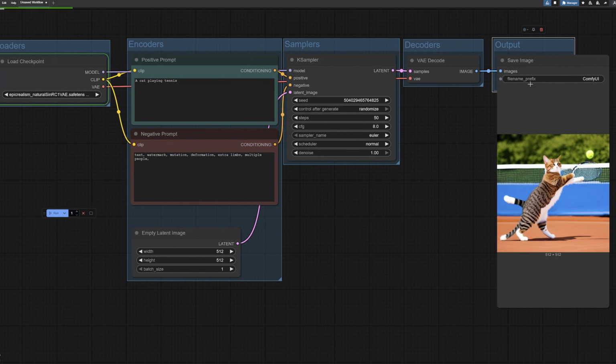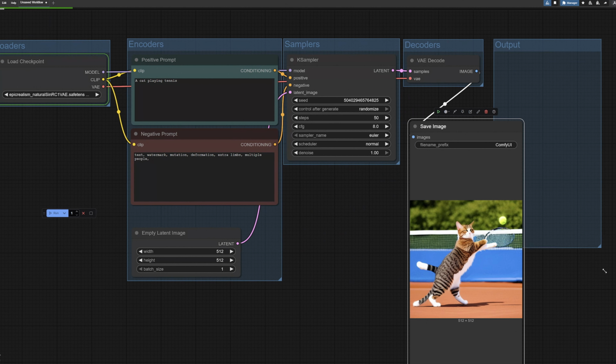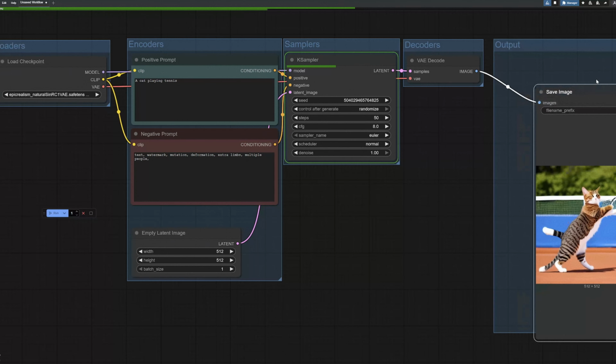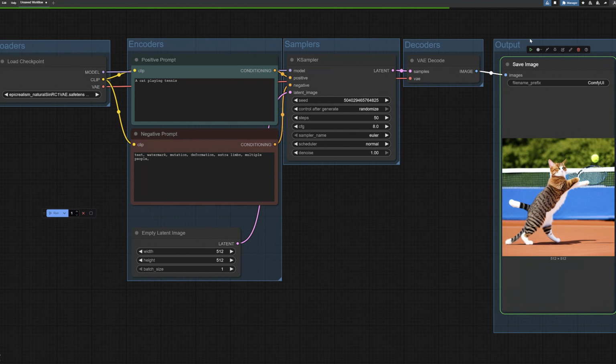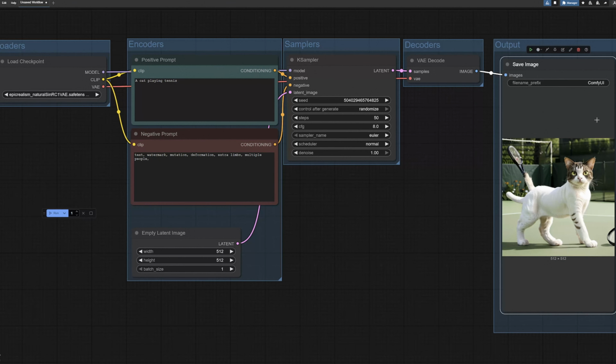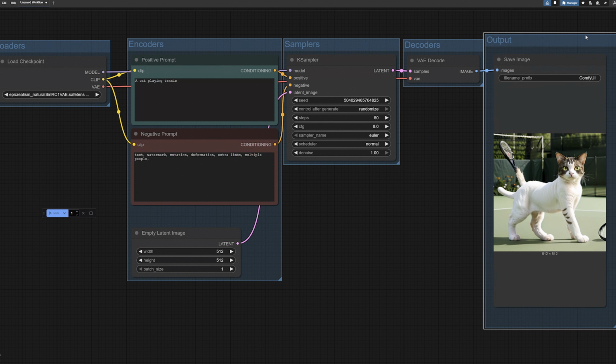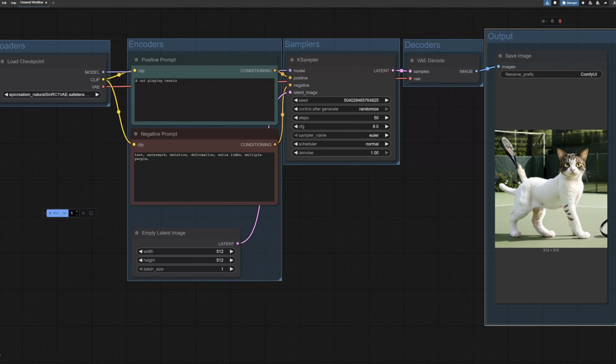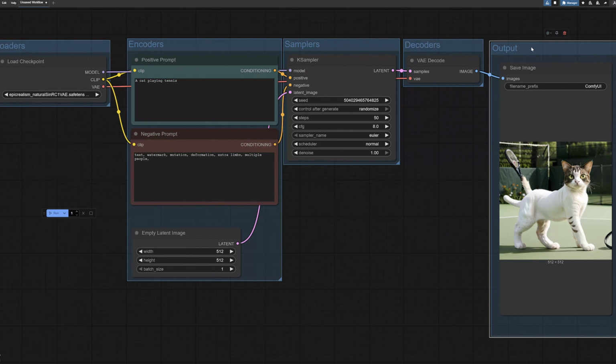One of the things we can also do is resize this group. First, we just have to move this out, resize the group so that this fits nicely into the box. So there we go. You can see the difference in the image. It's quite a bit different from the initial model. It's quite a bit better, but it's still doing weird things, like there's an arm holding the tennis racket that looks like it's coming out of the back of the cat.